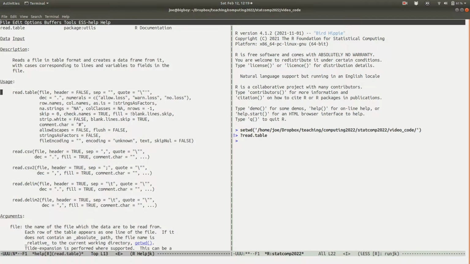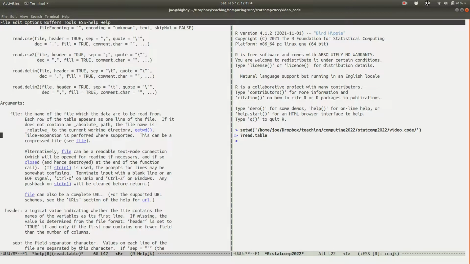So in this documentation file, it documents read.table, read.csv, read.csv2, read.delim, and read.delim2. So these are all functions for reading data from files. They're all going to have a file argument, and then they'll differ in how they actually implement that.